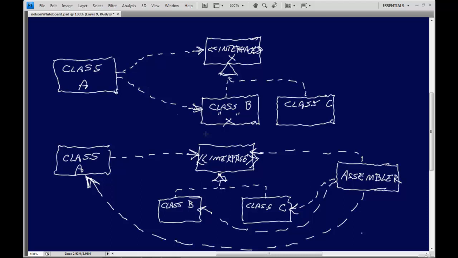And then Class A asks the assembler for things. Class A says, okay, assembler, give me this, then give me that. So he says, give me interface A or interface X. And then the assembler says... Let me give you an arrow to point with. And that description sounds a little bit closer to what I'm seeing here in the diagram. Well, you have to look at the way the arrow is drawn in this particular diagram, because it's pointing at Class A. That means the assembler has an association to Class A, but Class A does not have an association to the assembler. Right, Class A is not dependent on the assembler.